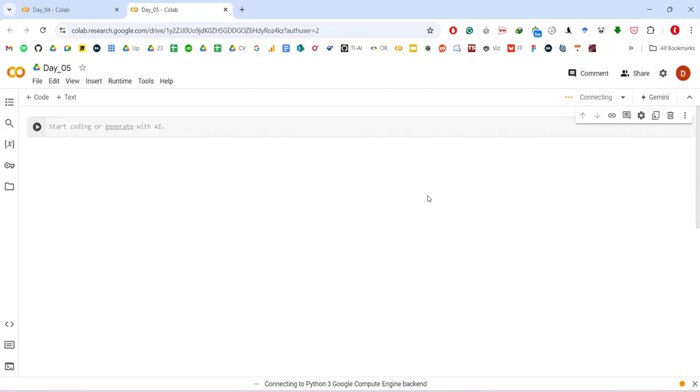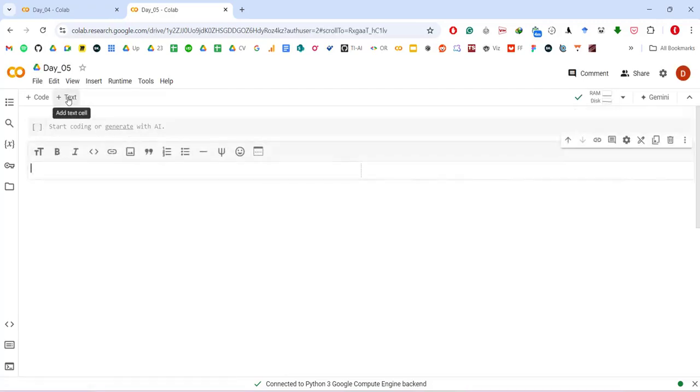So I'll show you one more trick. The one that we are using, these are called notebooks, Jupyter notebooks, Colab notebooks, all of this. There is a reason why they're called notebooks. It's not like you have a code and you are running the code all the time. You can actually type in some text as well. For example, if you click on this text and type in something like creating a list.